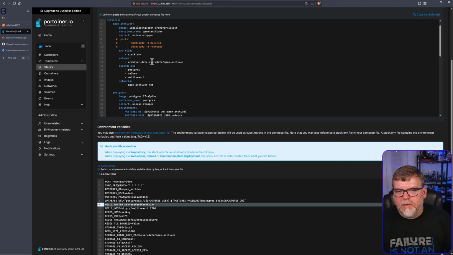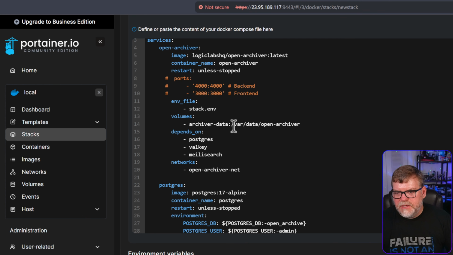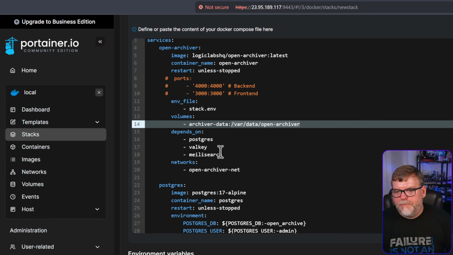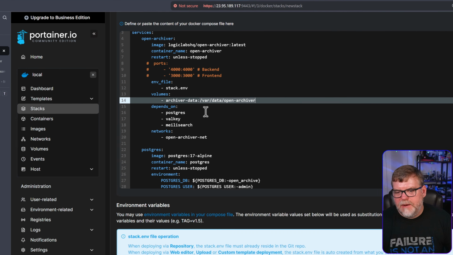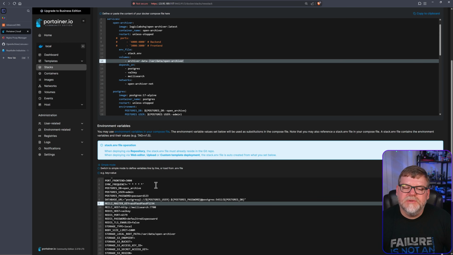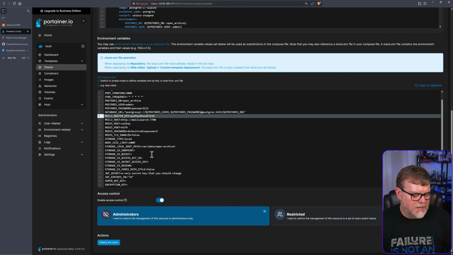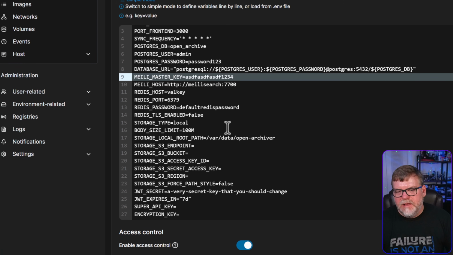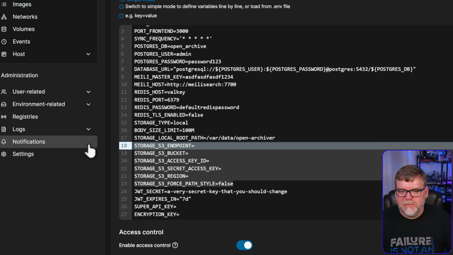So yeah, here we go. Looks like our email is going to be stored on this volume. You see that path matches up to that one. So our archive data looks like it's going to be storing that. I would assume it's probably using the Postgres data to store information like statistics and things you may need, not necessarily emails themselves, but information about them. We're not going to be using any sort of S3 buckets, so we can just pretty much remove all that.